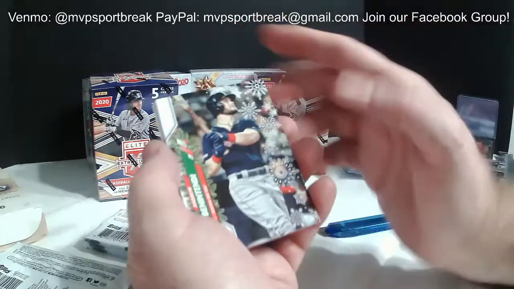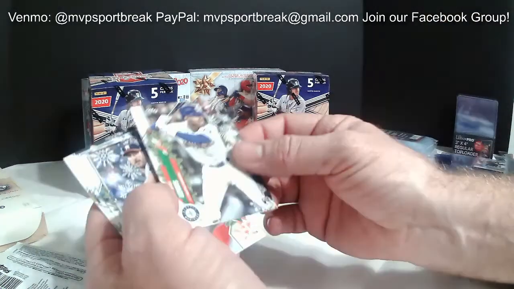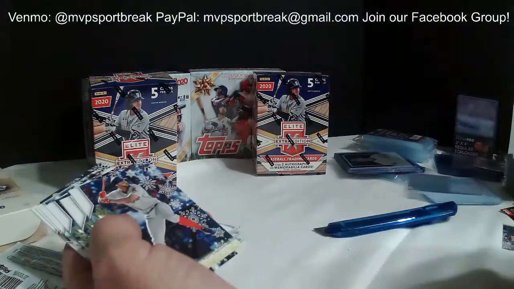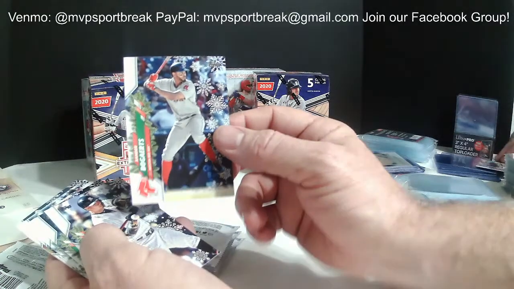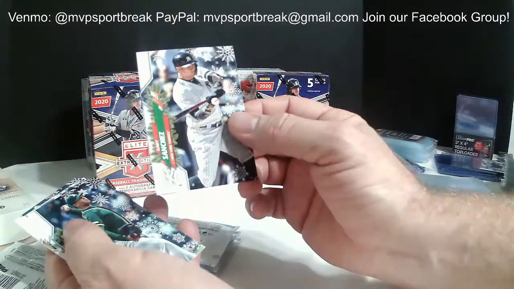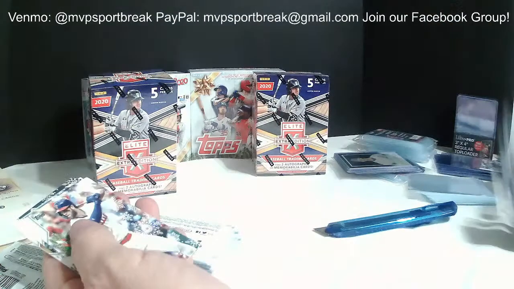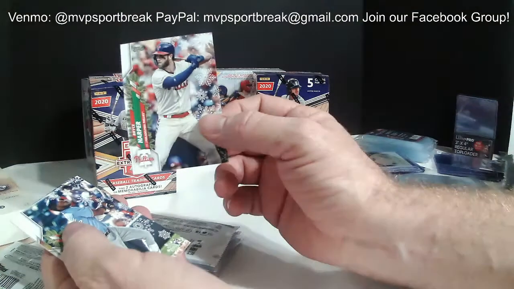All right. Again, Andrew Benintendi with the Red Sox. Kyle Lewis, rookie for the Seattle Mariners. The ageless wonder, Justin Verlander. Probably a Hall of Famer. Probably first ballot. Xander Bogaerts, Boston Red Sox. Gary Sanchez, New York Yankees. Jesus Luzardo, rookie for the Oakland Athletics. Little Bryce Harper with the Philadelphia Phillies.